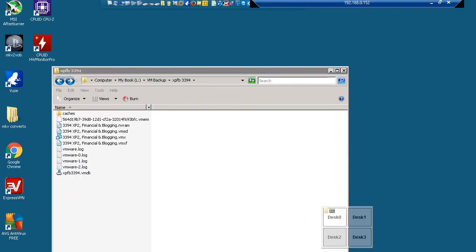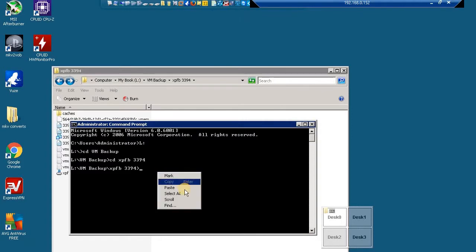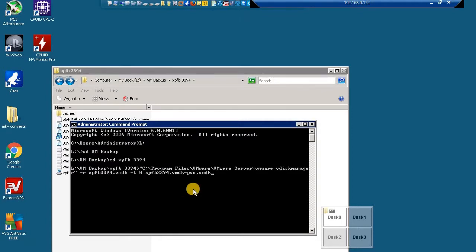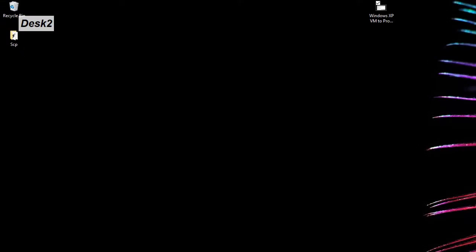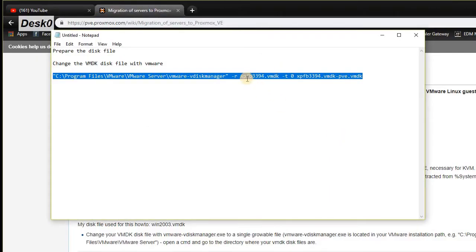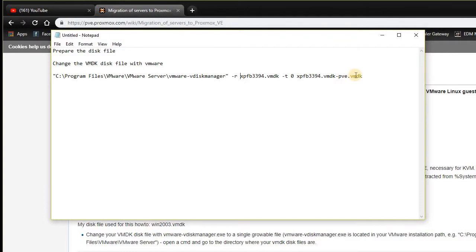Let's try this. The path. So we got a little technical glitch here. Let me try to change a couple of things. Alright, let me try this.